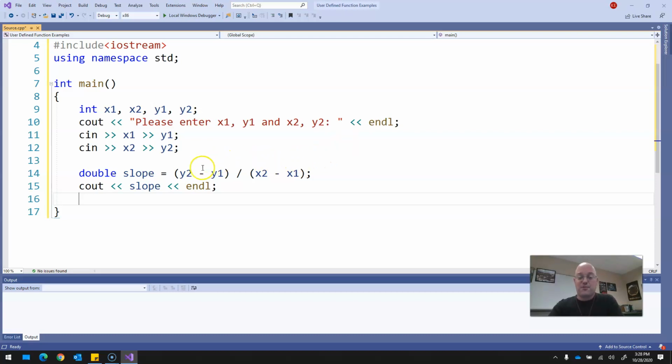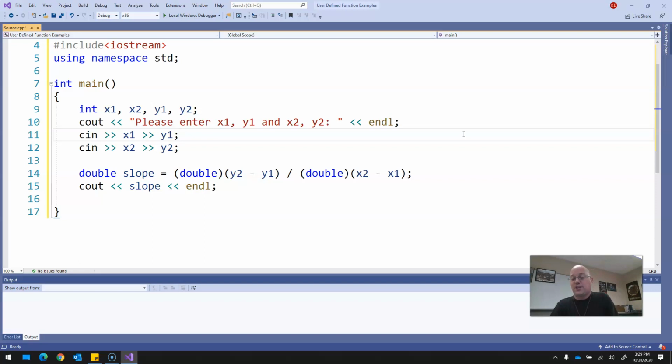So, therefore, I'm going to make sure that I typecast, put the variable type in front. And I don't really honestly need to do this. I'm just going to be on the absolute safe side. I'm going to put double, the type I want, before each of my quantities. So take integer y2 minus integer y1 and then convert that result into a double. Take x2 minus x1, the integer result of that, turn it into a double. Divide double by double, and it'll store it into a double.